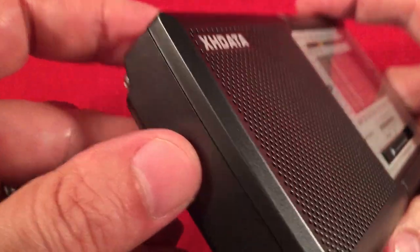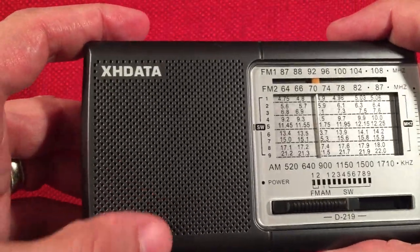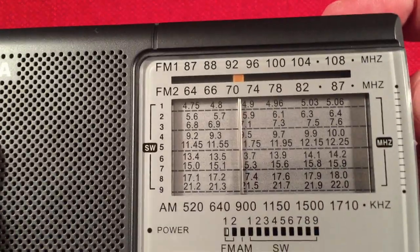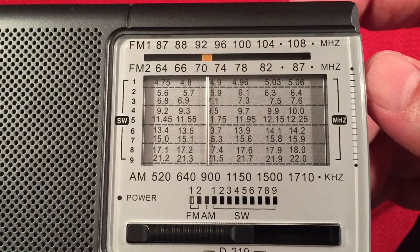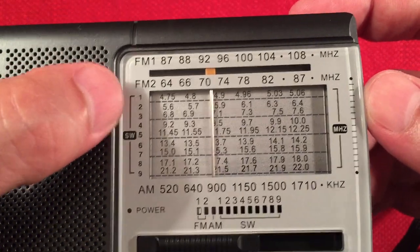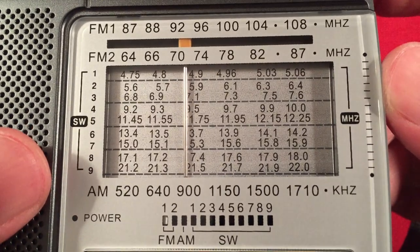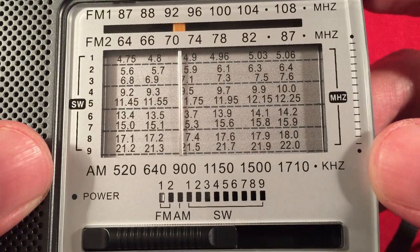Overall fit and finish is pretty good for a $12 radio. I'm impressed. On the front here, we have a 2 1/4 inch speaker, XHDATA. We have our dial, FM1, FM2, as you can see. Not bad. So we got expanded FM. Shortwave is divided out into 9 segments, as you can see there. Kind of bring it up close so you can see the coverage there. Not bad at all. Of course, our AM scale I showed you.